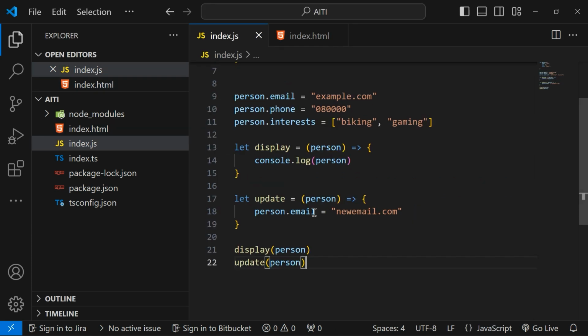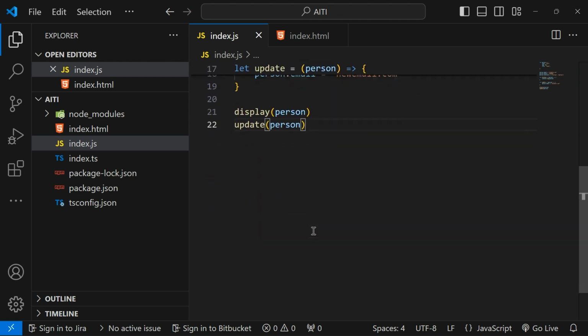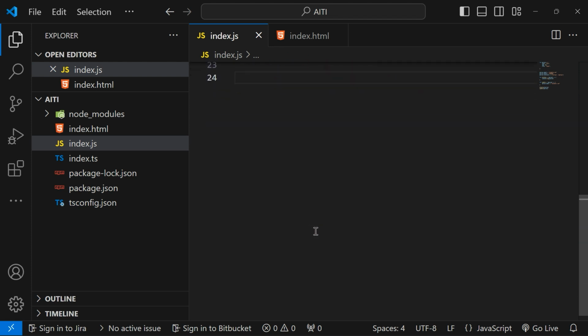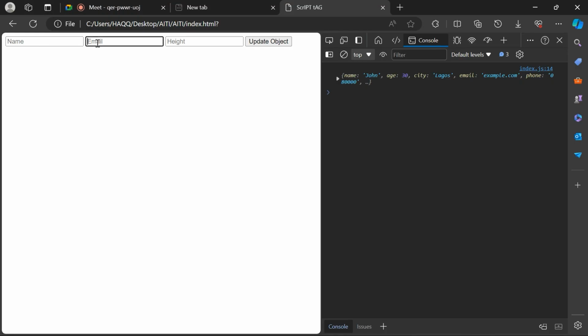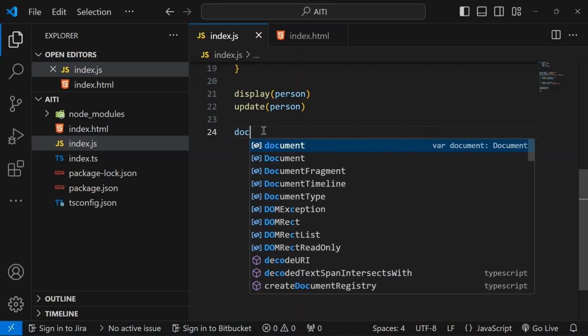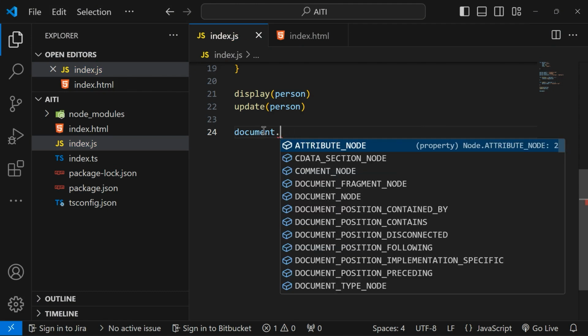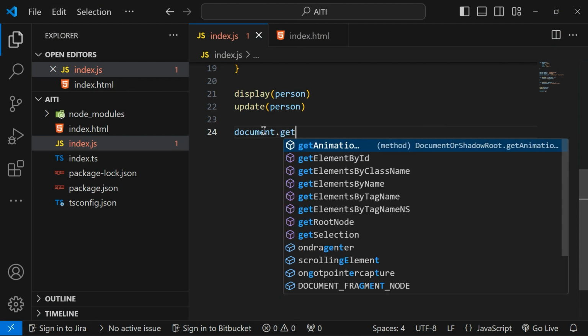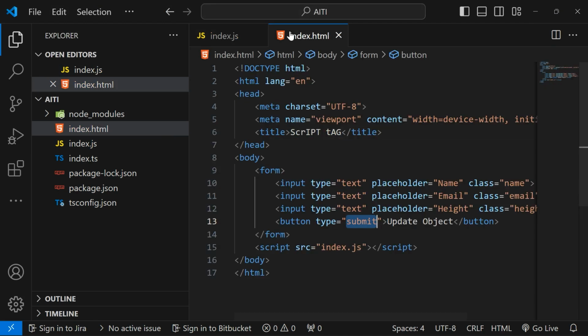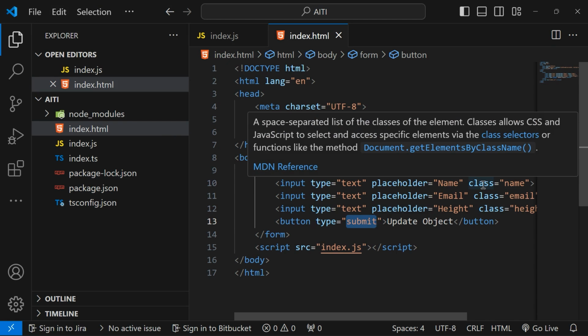So what I'm saying is, I would need to firstly access the values that have been inputted into those input fields, which is name, email, and height. So to do this, I can say document dot get element by ID. So let me change this to, Sorry, before you continue, yeah, okay?